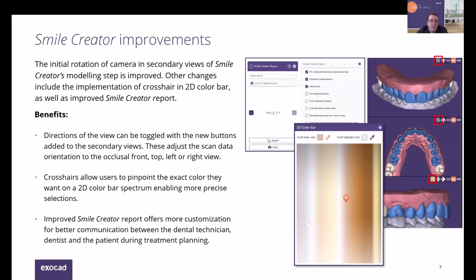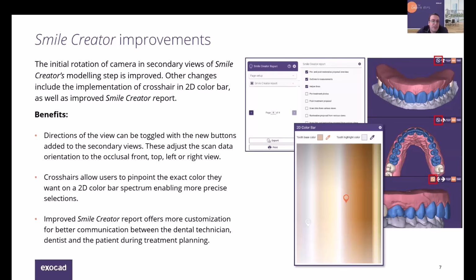In the 2D color bar, we've added some pinpoint crosshairs that stay on that color map area. After you make color selections, you can easily adjust those. There's one for base color, another one for highlight color, and they point to an exact area on that color bar. You can click and drag and move those around, making it a little easier for your color selections.